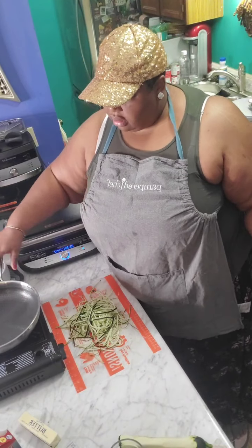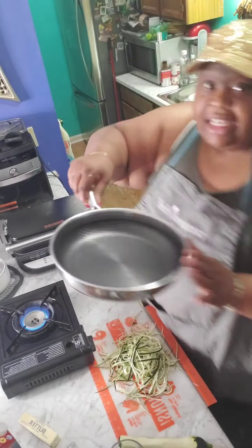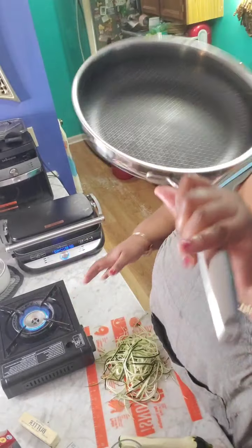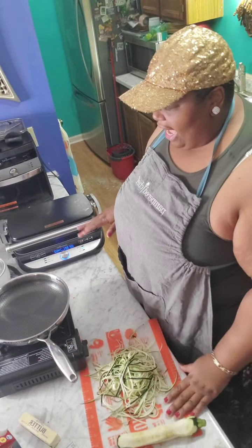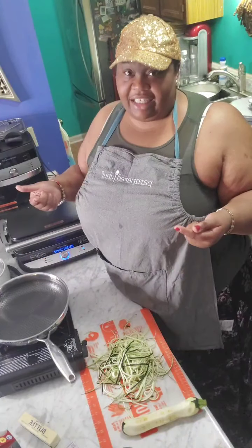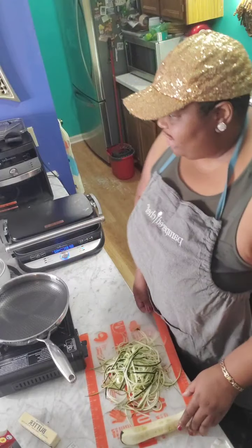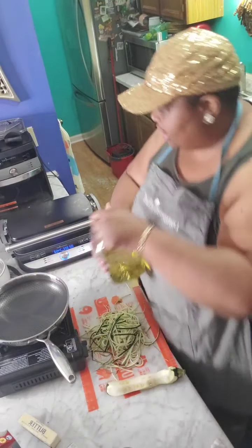And I'm gonna heat up the sexy pan. Now, y'all know how I feel about my sexy pan. Let y'all see this. First of all, it's designed so sleek. There are no screws, so you can easily clean it. And when you look right inside that edge, y'all, it's almost like the thing got a lace garter belt on. It is beautiful. And it cooks so nicely because it's got a grid system that is non-stick, but it allows the stainless to show through so that you can get the browning that you want to do sears on meats. And that browning, what is it called? Maillard reaction. It helps with your flavors. You need that.